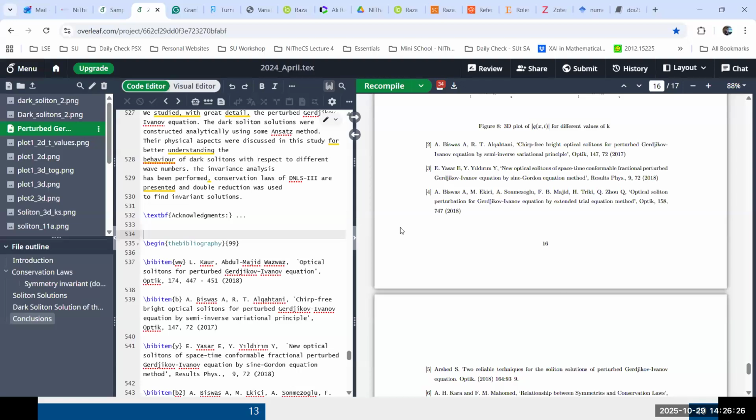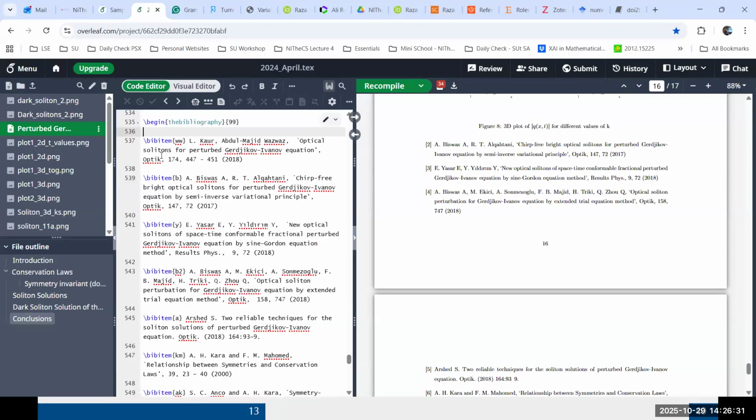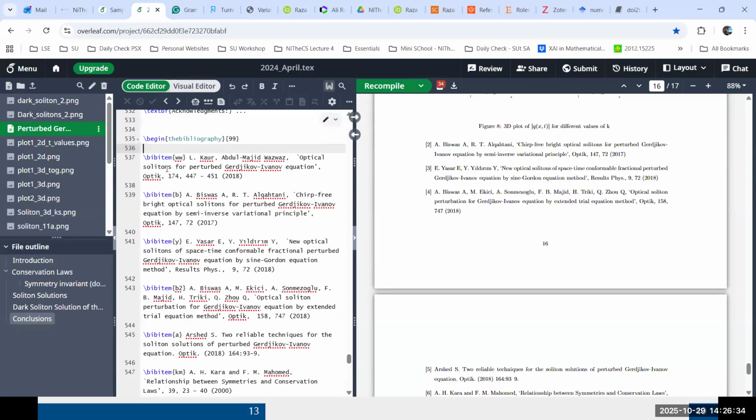The second way of writing the references is in-text references. That was BibTeX and this is bibitem. So you can write it as a bibitem. For a bibitem, you have to name this citation. For example, I am writing WW because of the author names. You can write it as KW because the first author name is K and the second author's surname is W. So it depends on you how you name this bibitem.